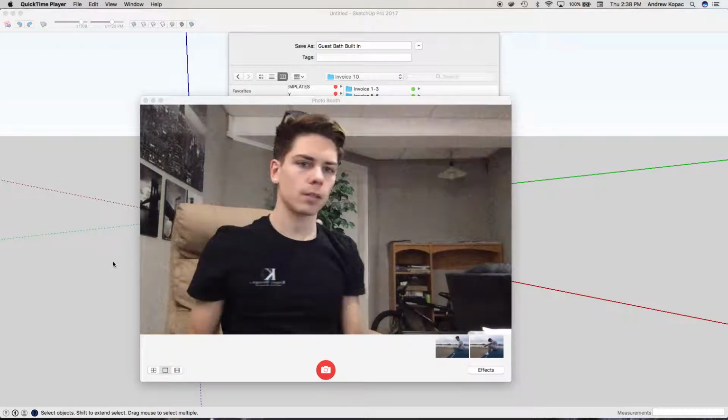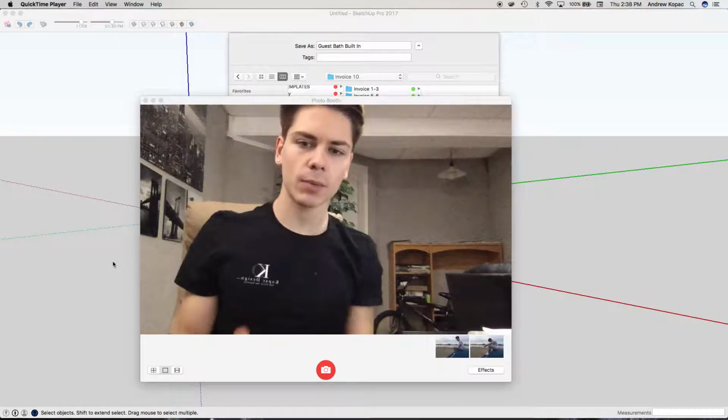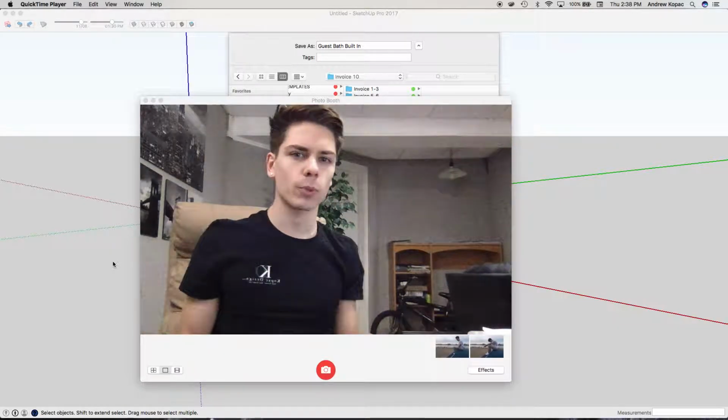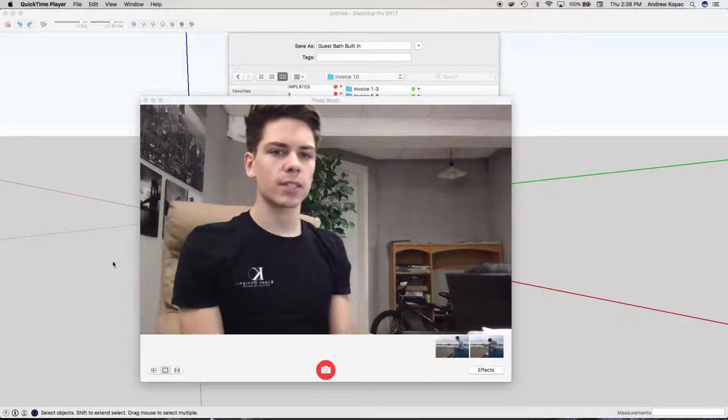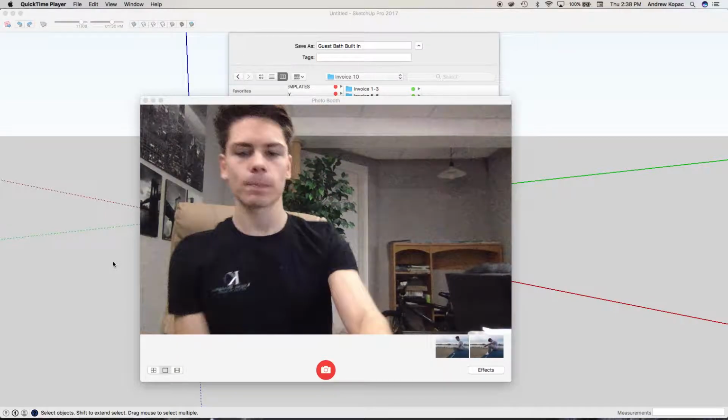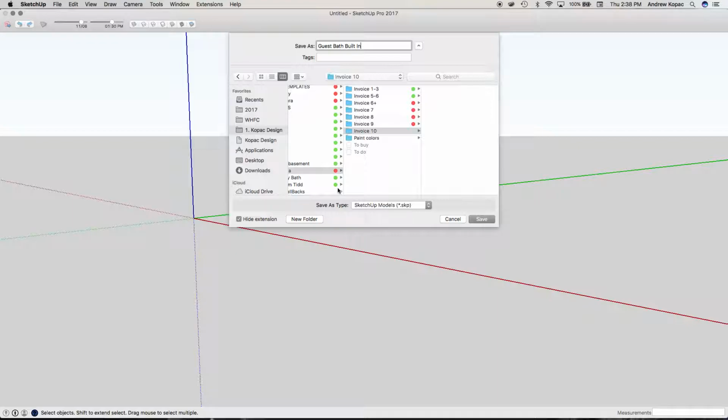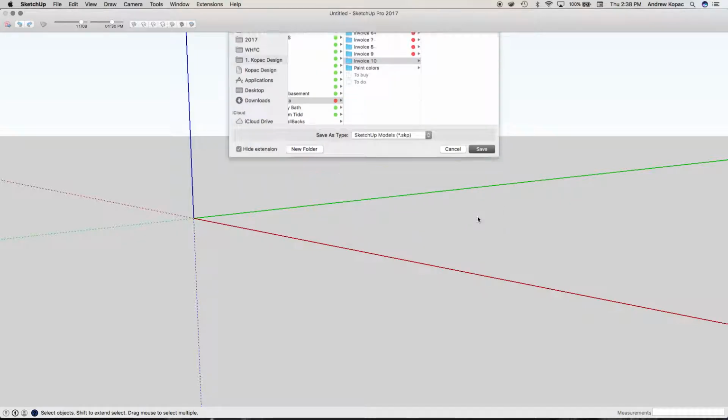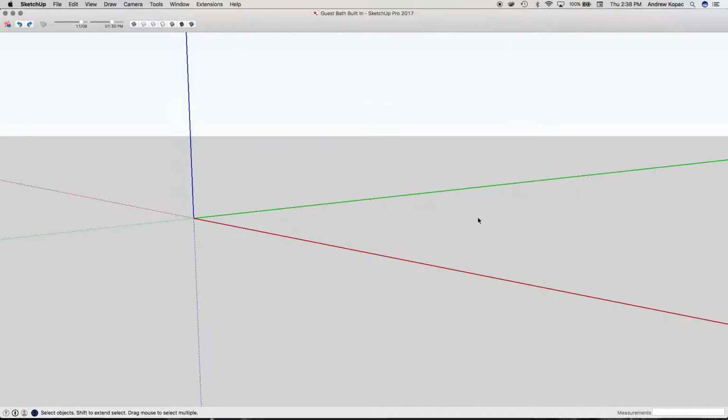So I'm going to put my camera against the keyboard so you guys can see what I'm doing with the shortcuts, just to get an idea of how much quicker it is with the shortcuts, and also take you step by step through it. So let's get started. You can see right here I have the SketchUp file opened, and I'm going to save it under the invoice, under the client folder, as guest bath built in. Save that right away, because it will close and you won't be ready when it does, so make sure you save it as much as you can.